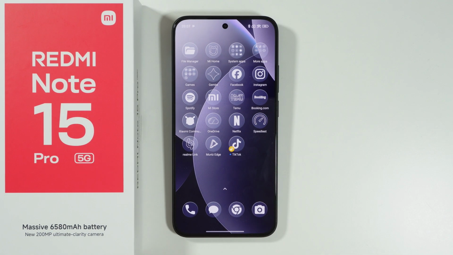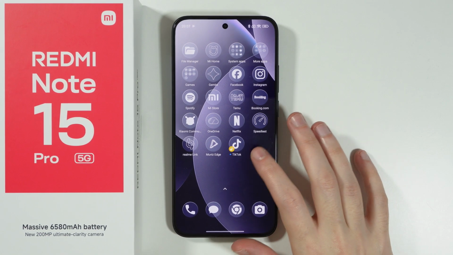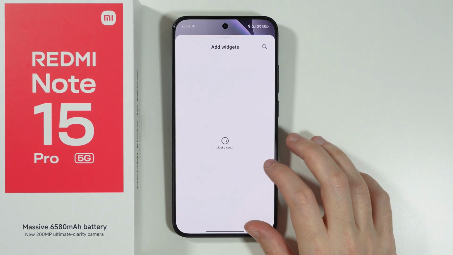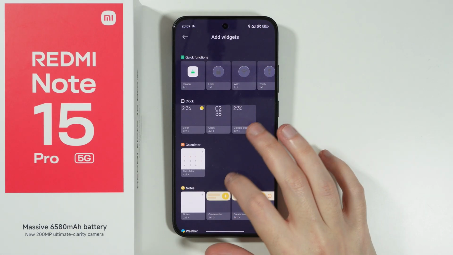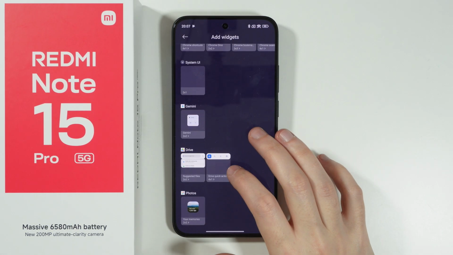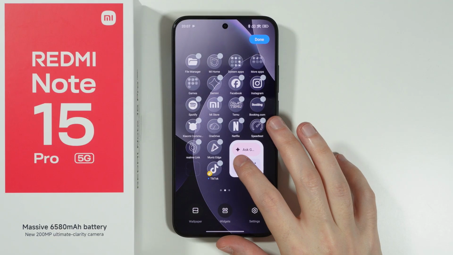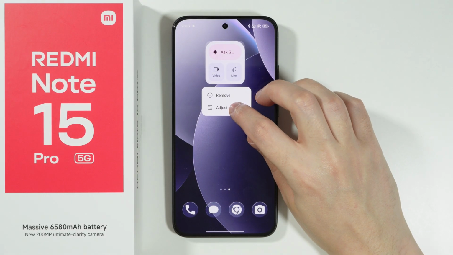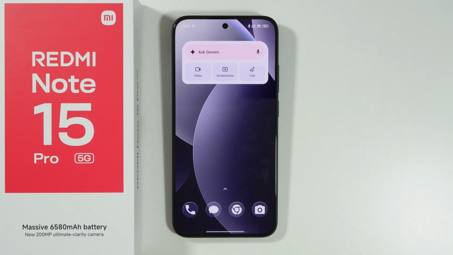And of course, we also have widgets. You can add a Gemini widget to the home screen in order to have quicker access. So if you press and hold your finger on an empty space, then we can go to widgets in here, and then we're going to choose Android widgets. There we go. And now we should be able to search for Gemini. There we go. And we have this 2x2 widget, which we can add to the home screen anywhere we wish it to be placed. We can easily add it just like that. And of course, if you want to, you can also adjust its size to make it slightly bigger. So you can quickly use Gemini by using one of these buttons in here from the widget.